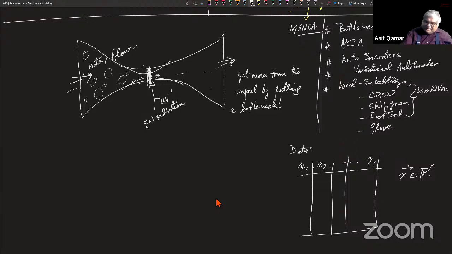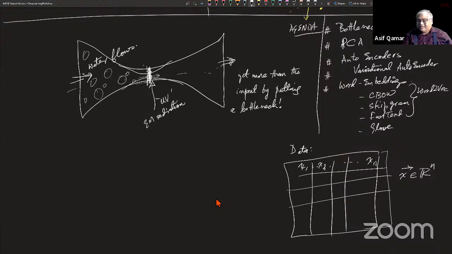Somebody has given you data. It may be labeled, it may not be labeled, it doesn't matter. Maybe it is labeled, for example the breast cancer data that you have encountered in previous homework, and y is whether or not the patient has cancer. And these are features. So it may have y, or it may not even have y. The important thing is that there's a feature vector here.